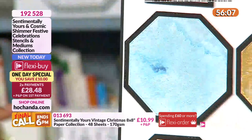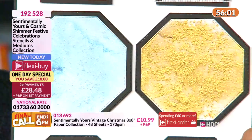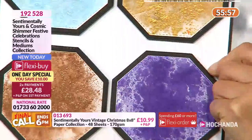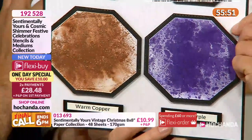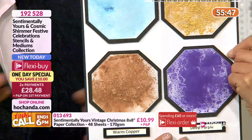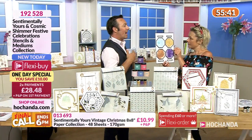So shimmer shakers are the next generation, if you like, of pixie powder. I'm not going to tell you what the ingredients are, but you've got mica in there, you've got dye powder in there, and you've got other ingredients that keep the colours true to what you see in the jar. I love my pixie powders and the fact that they split into different colours, but I'm a bit of a control freak. I want my pink to be pink, my blue to be blue, my green to be green, and so on and so forth.